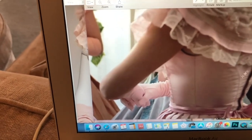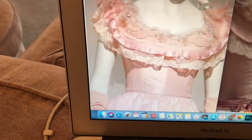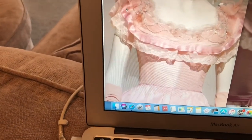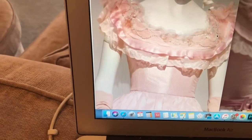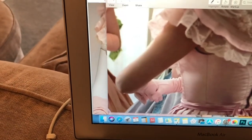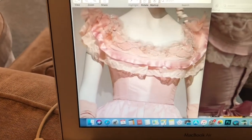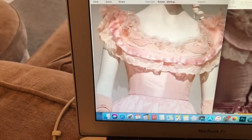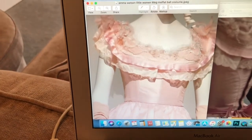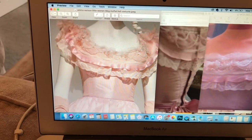So in total, we have 1, 2, 3, 4, 5 pieces, and this I'm going to be including in the bodice, not a separate add-on piece. So technically 6, 7 because of the back, but that's all going to be one continuous thing, which will basically be cut here on the fold. So that's where I'm at in my headspace for this design right now.